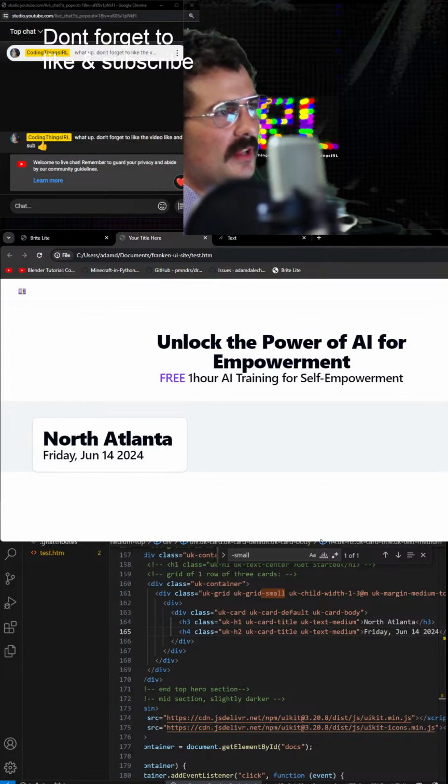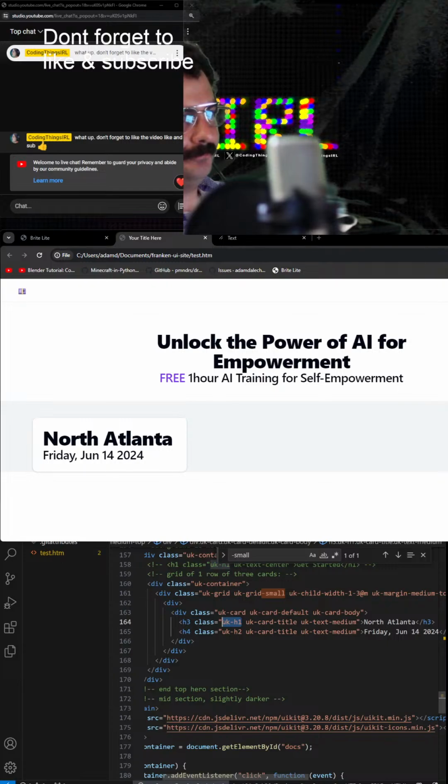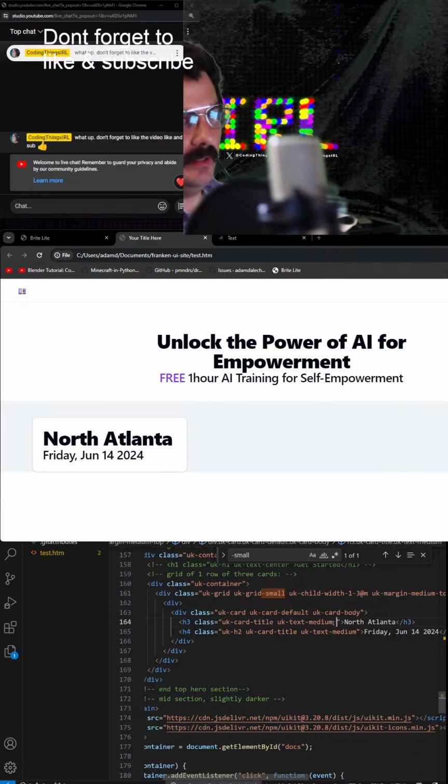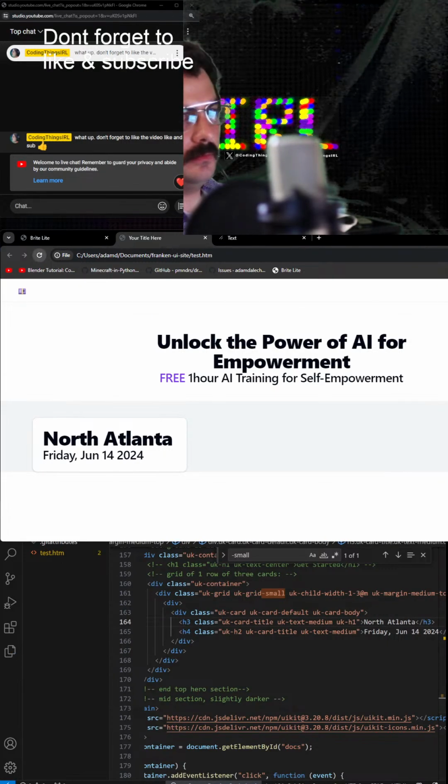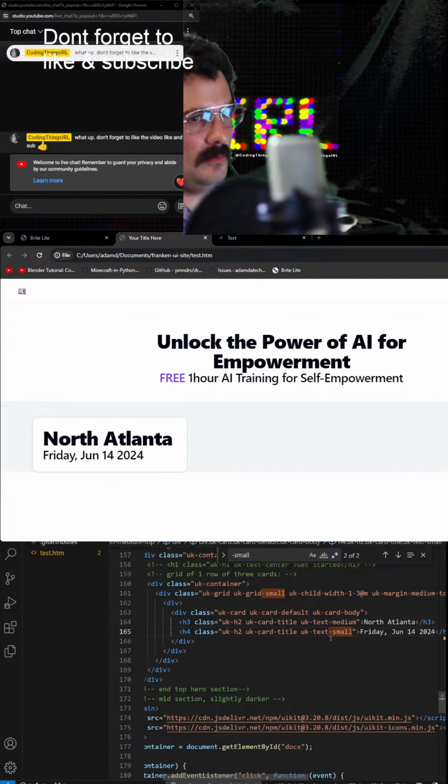Interesting, so the H1 class kind of supersedes that. What happens if I change them around? Same thing. H2 doesn't. H2 does not, which I like better.